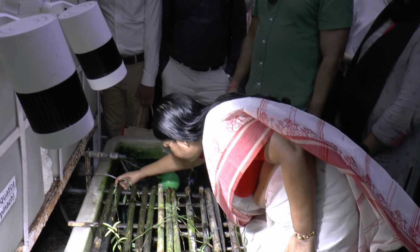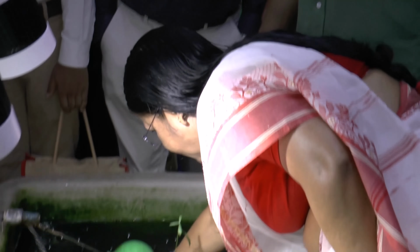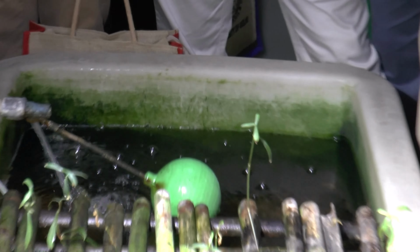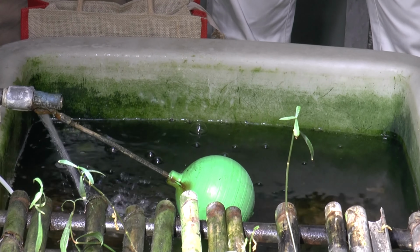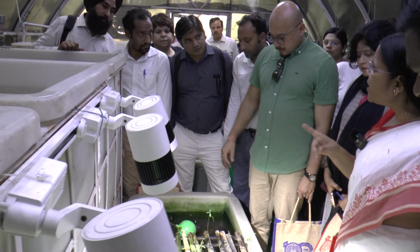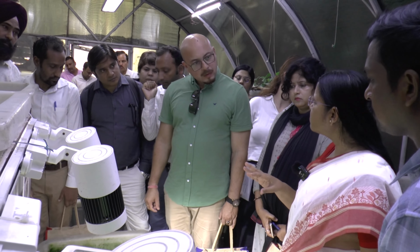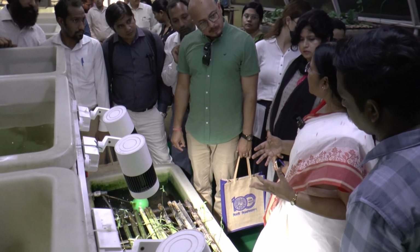And we are also putting some aerators here. So not only for fish, for microbes also, in this way it is coming. So we are giving them this, and we have also standardized what is the optimum temperature. Mohita has been working on that. So what is the optimum temperature and dissolved oxygen for these microorganisms. In this way we can use the water for 3, 4, 6 months. After 6 months we have seen, and this is the solution of the water scarcity.